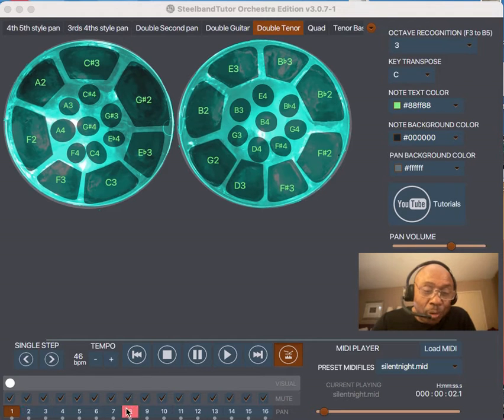Now we're going to arm all of these from 1 to 9. We're going to mute 10 by hitting that square. So we're going to arm number 2, which is white. White is the default color, so every knob you press is going to turn white, but you've got to change them so you can know which one is which.